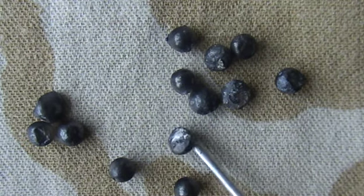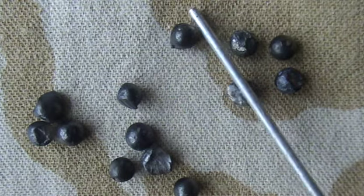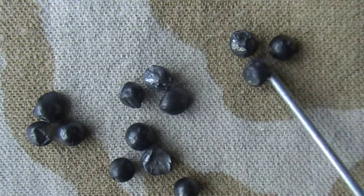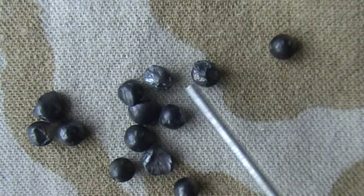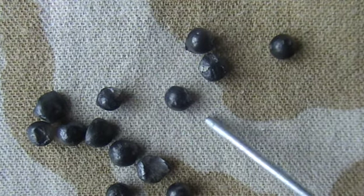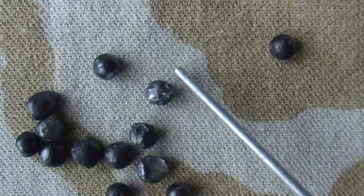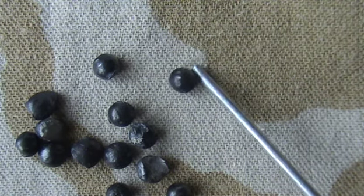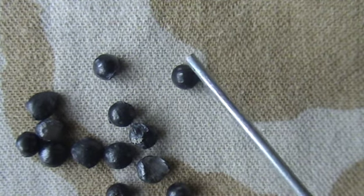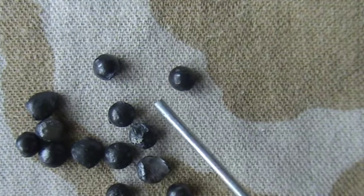There are a few examples here that are more flat than others. If you closely inspect them, you can spot on some occasions there are rifling marks on the ball itself. Those with the flat part indicate how they hit. You'll notice that sometimes the rifling is across the back of the rear part or very close. There's an example there where you can make out it's on the flat part and there are some rifling marks to it. There are clear indications that once the rifling marks are in there and it's spun through the barrel, it doesn't always fly in a straight line — the ball will sort of tumble.